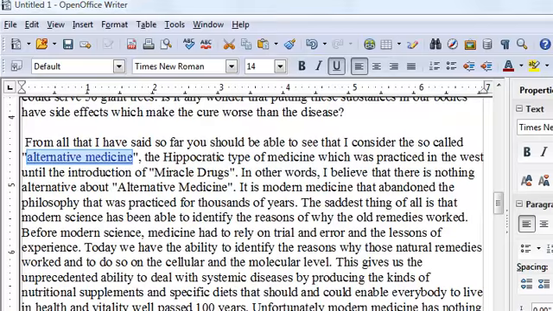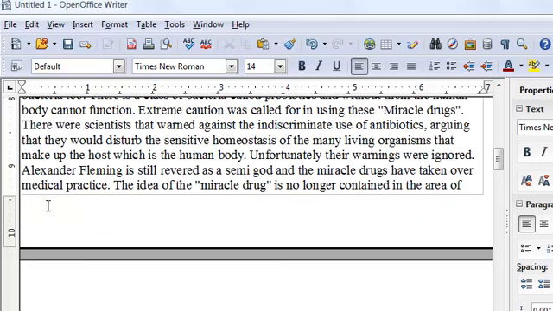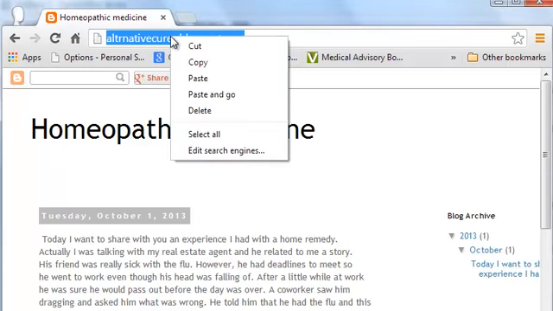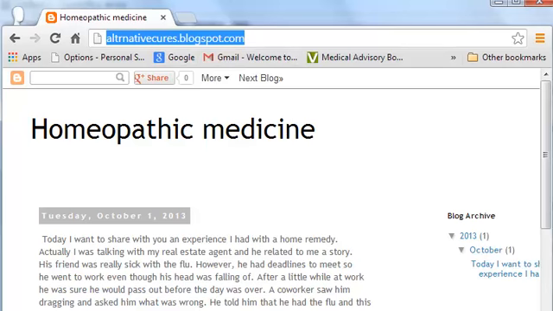Besides putting link wherever it is appropriate, what you will want to do is go to the bottom of each of your pages. Let's go to the bottom of the first page here, and we're going to clear up some space. The best way to do this, in order to be sure you're not making any mistake, is go to your blog and highlight the URL, right click and copy.